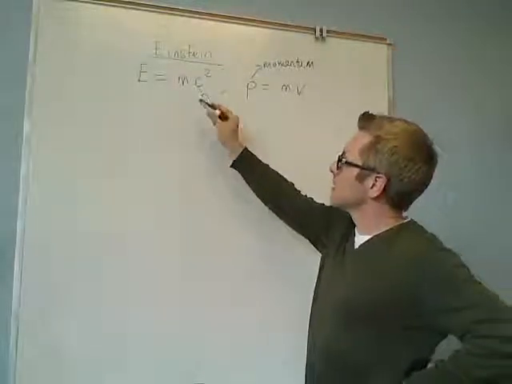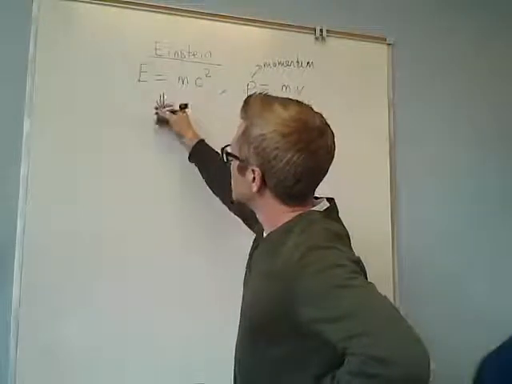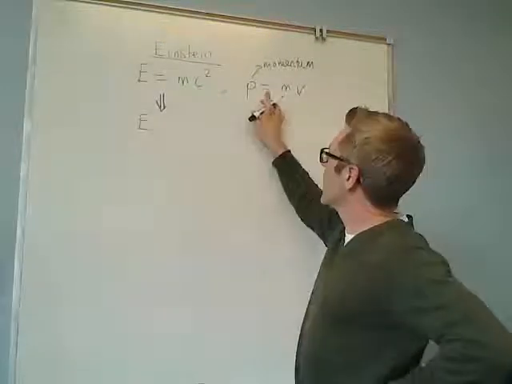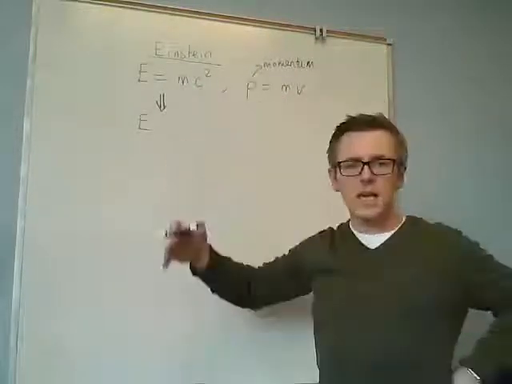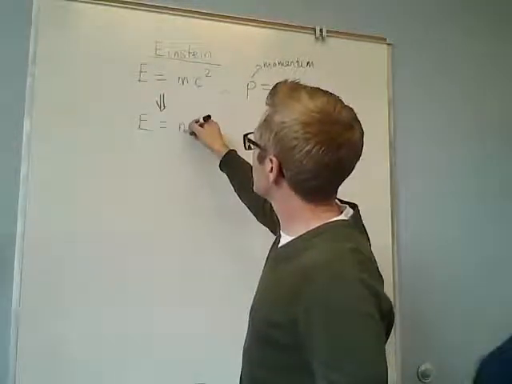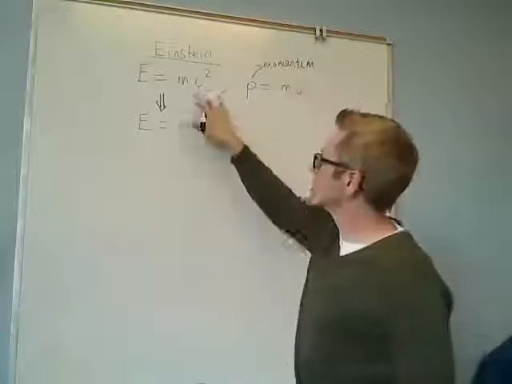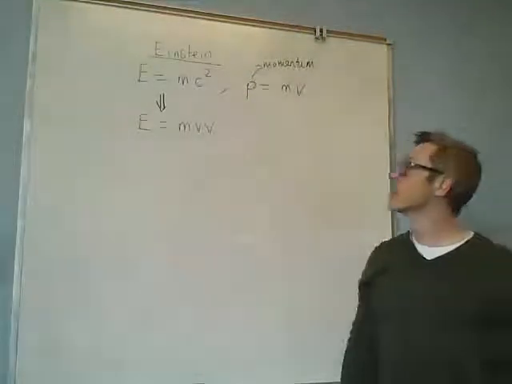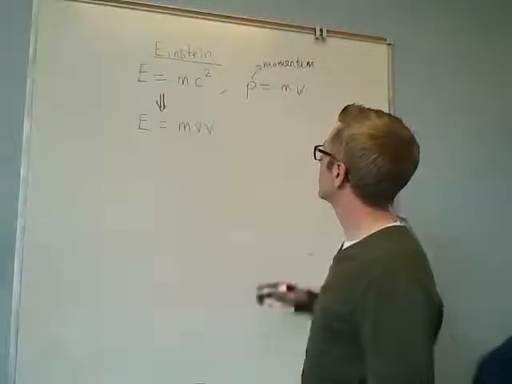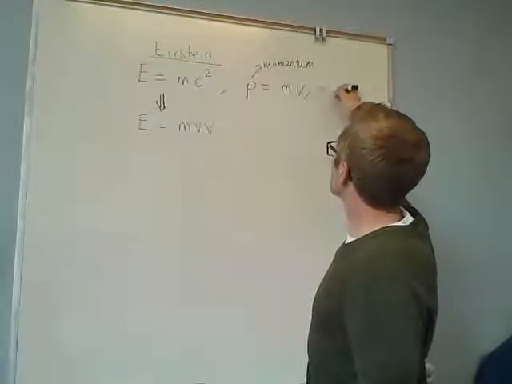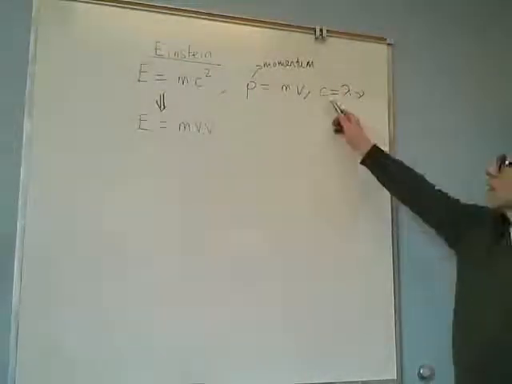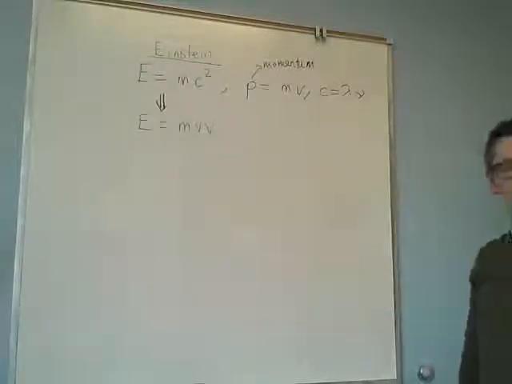C is just light speed. So we've got velocity for light and then regular velocity. For the sake of argument, let's call all the C's V. So mv is the same as mc squared. We also have c equals lambda nu. This was our speed is distance by frequency that we saw earlier on.